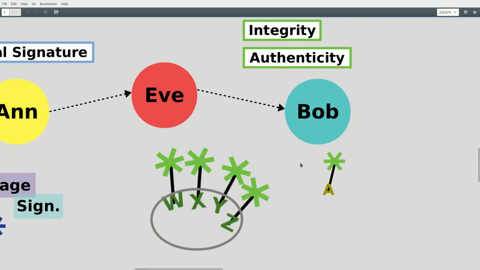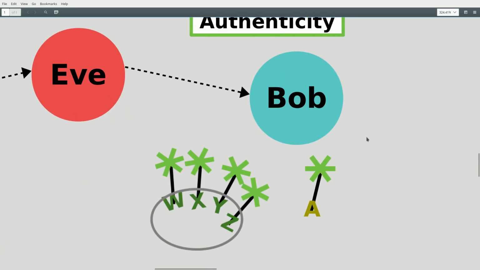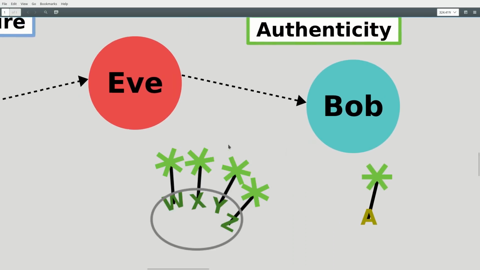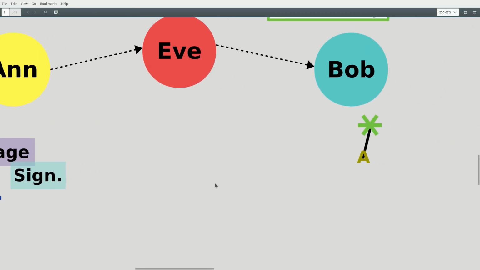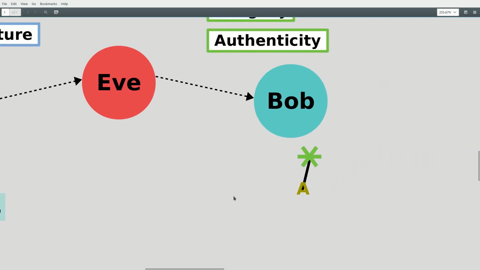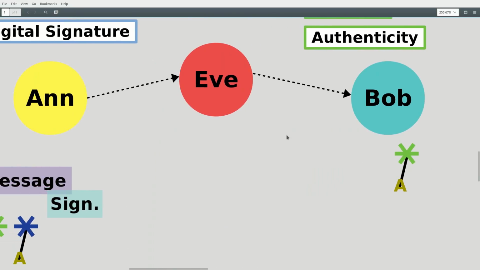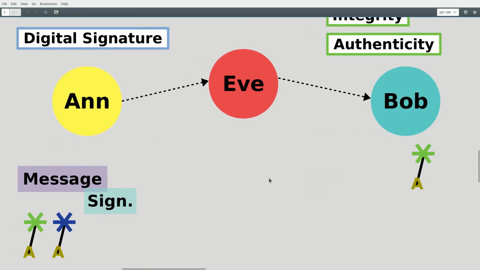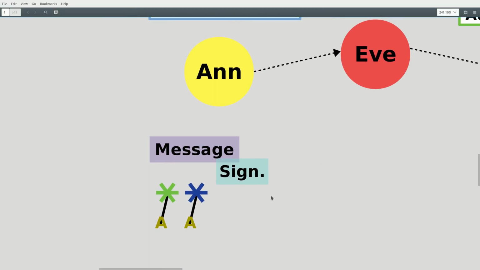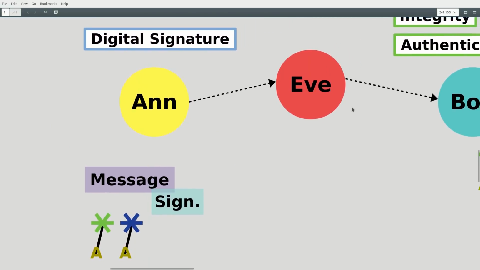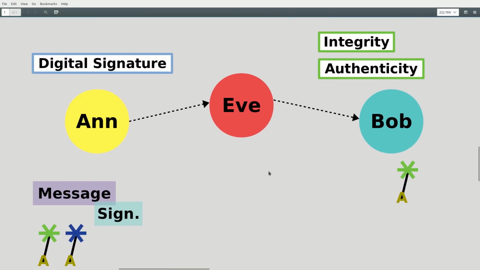So when Bob receives a message with a signature, what he should do is he should try all keys in his key ring, and only one public key should validate that message. So when Bob receives a message from Anne, and that message of course has a signature, he tries all public keys in his keyring, and Anne's key verifies that message. So this way he can be sure that it is Anne who sent the message, and that is because only Anne has her private key, so only she can generate messages that validate with her public key. So this provides integrity as well as authenticity.